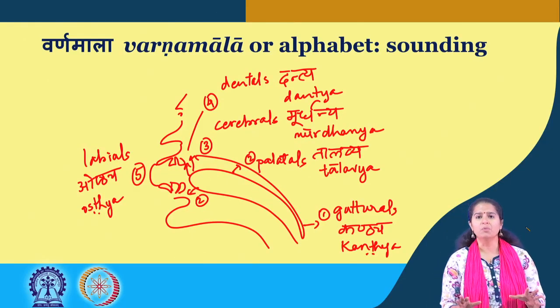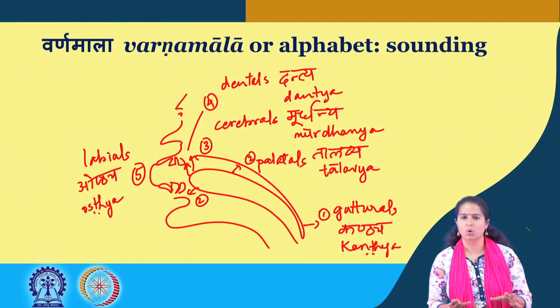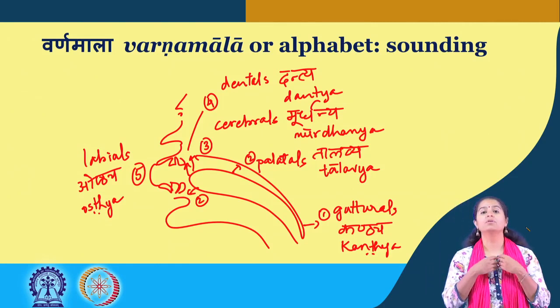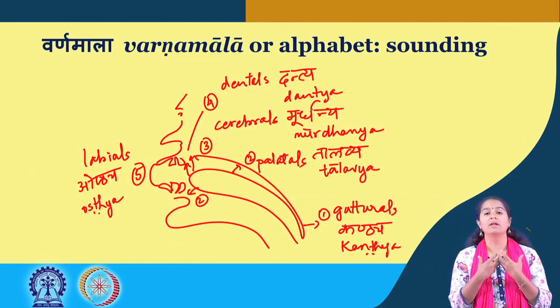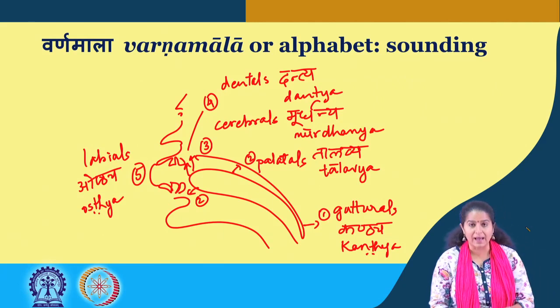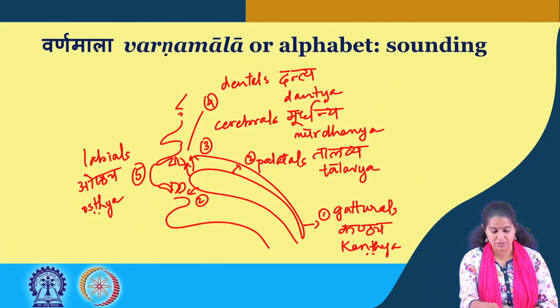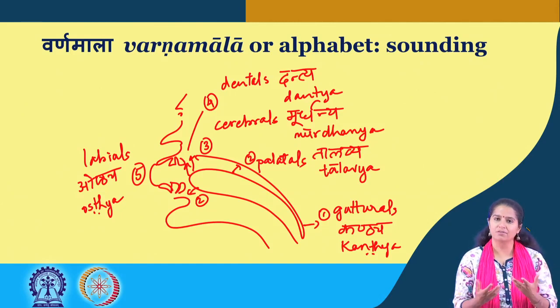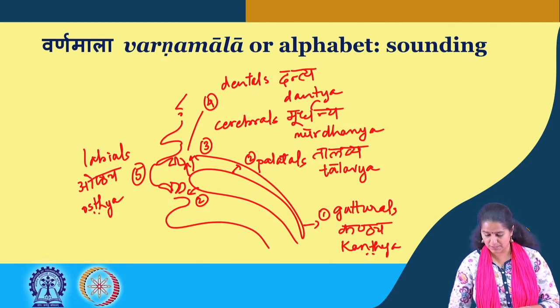Alright, so you remember we had discussed in the previous course about the sounds and how one is actually introduced to the sound mechanism of the Sanskrit language and how sound itself is produced. So here we have 5 places of pronunciation. This drawing here is my version of the human vocal instrument. So there are 5 areas, as you can see.